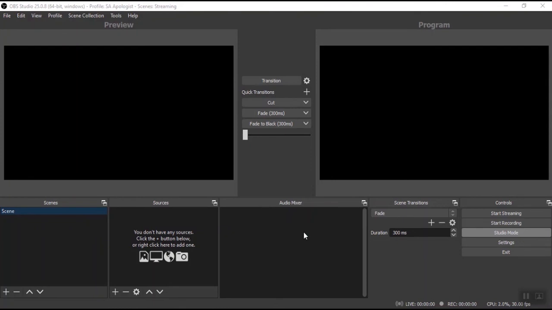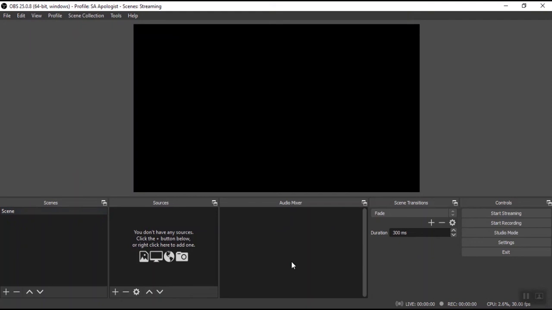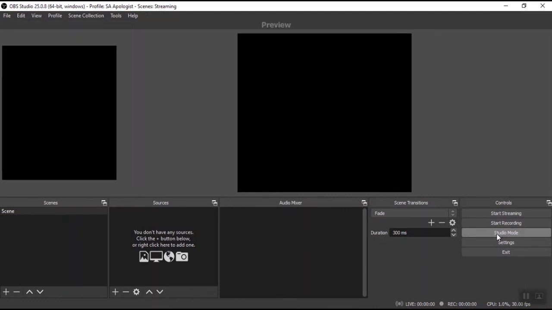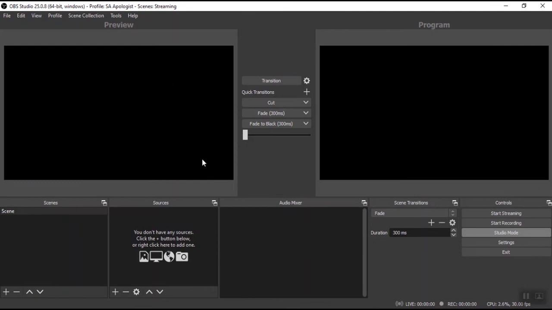Just a side note, if you install OBS and you click on the finish button and you did not see something like this, probably what you saw is something like this. Don't be afraid, it is still the same OBS. The only thing is that it's only showing you one view instead of the dual view. So if what you have after installing OBS is something like this, do not fret. What you need to do is to come to this section and click on studio mode. Immediately you click on studio mode, it's going to divide the scene. You're going to have the preview mode and the program mode. It is still the same software. The only thing is that sometimes it might bring this to you or bring the other one to you. So just in case you have the single mode, you can change it to the studio mode.